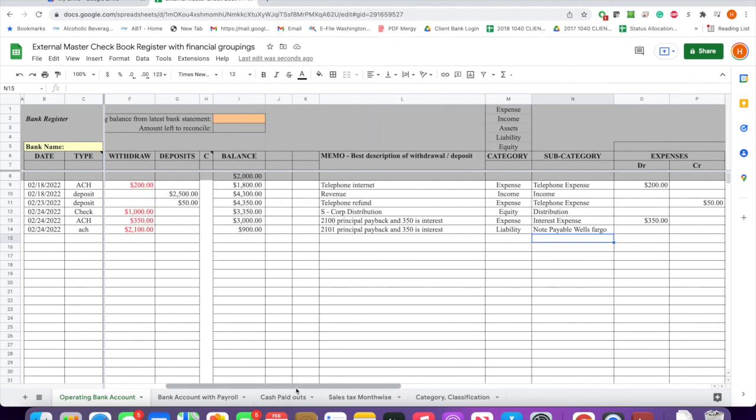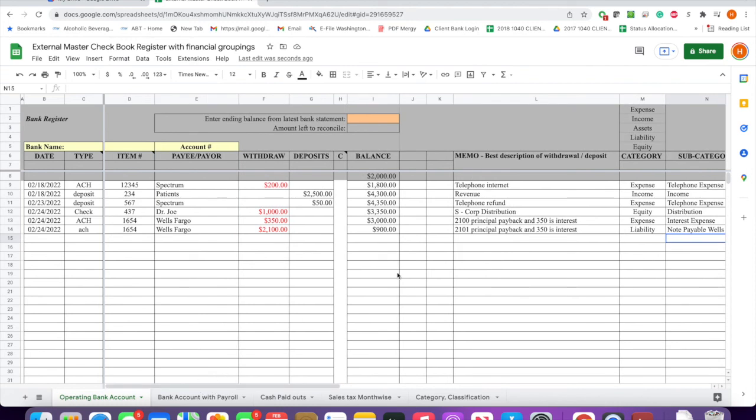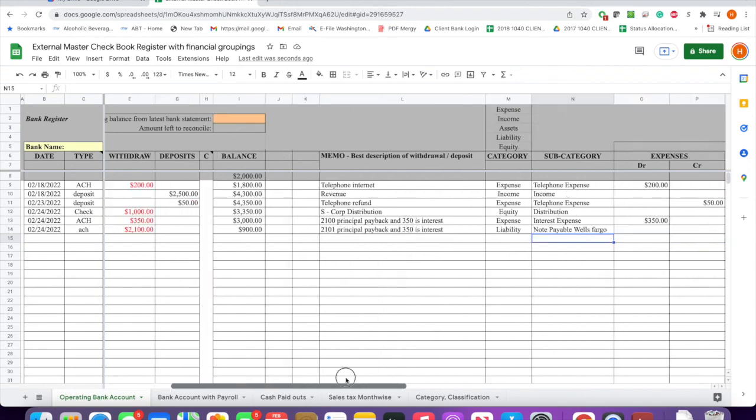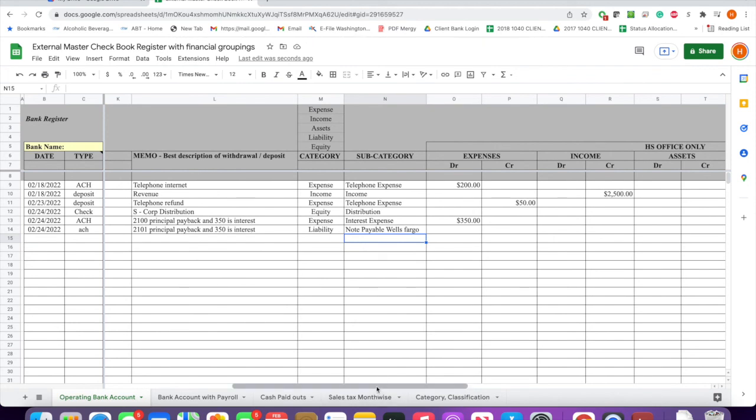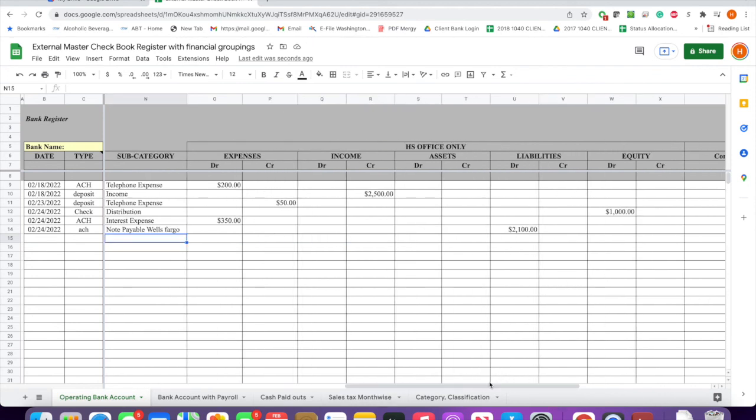So basically, this is a good place to start, and it gives you a good flavor of how these financial groupings get work done. On a debit income side, it would be if you refund a customer.